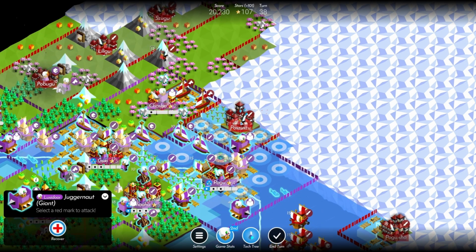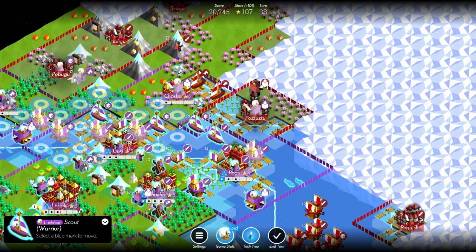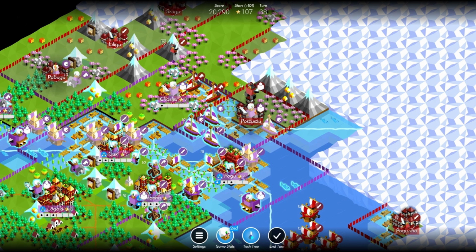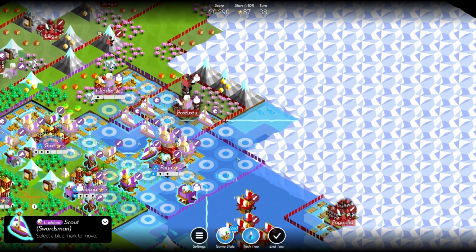We can siege with our Juggernaut here. Oh, they have a giant. What do we do about that? I mean, our siege might still hold. Not too worried about it, honestly. We can take care of these scouts here. I guess get more bombers. Let's grab another scout, actually. Do a little bit of exploring over here.